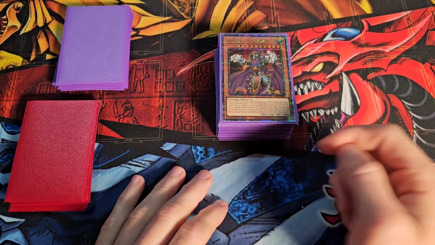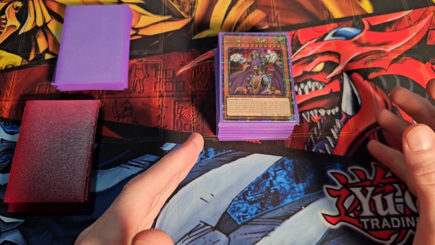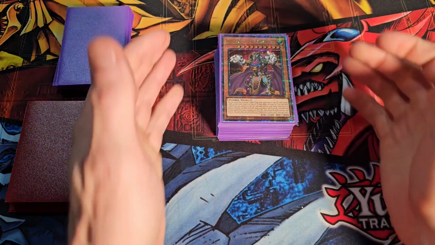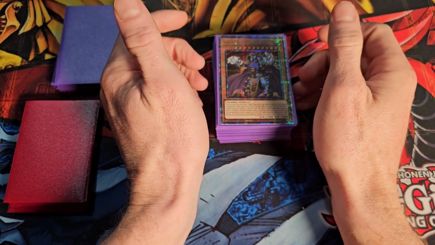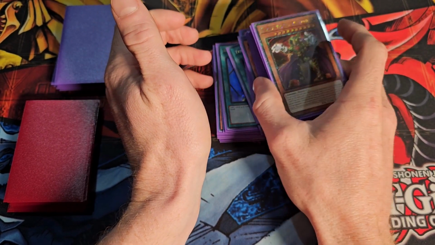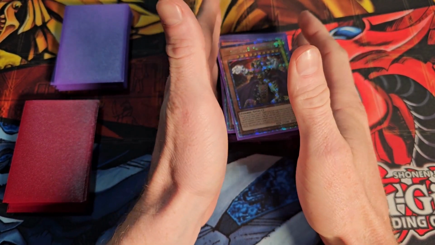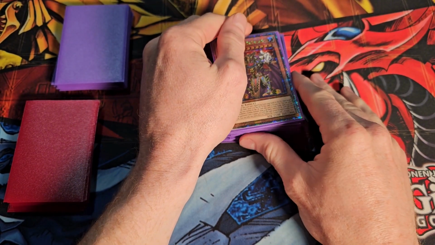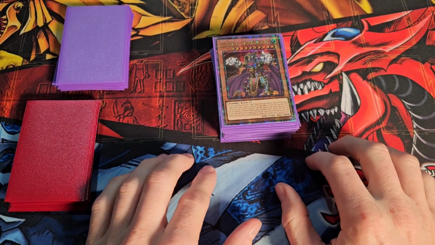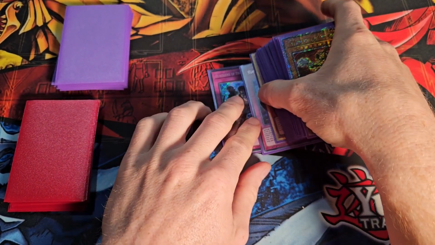I'll probably take this until I don't do good at a regional or an OTS. I'll probably keep playing with this unless something gets hit by the ban list. I mean, like the Horus cards. If the Horus cards get hit by the ban list, that will really hurt that engine. They say they put the King Sark at 1 or Mekk-Knight at 1. That could really hurt it. But other than that, I don't foresee anything else in here getting hit.